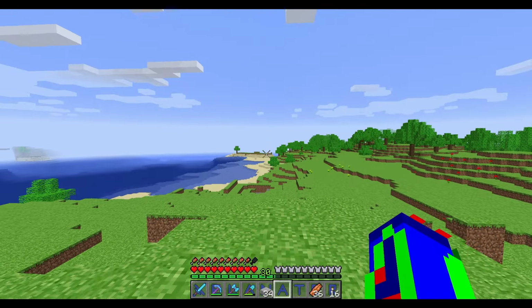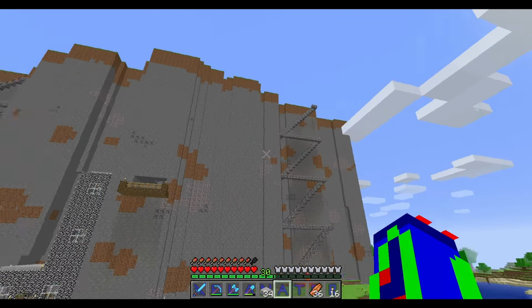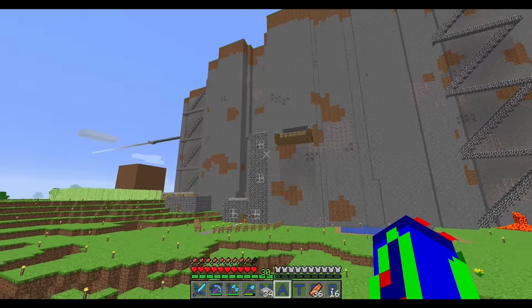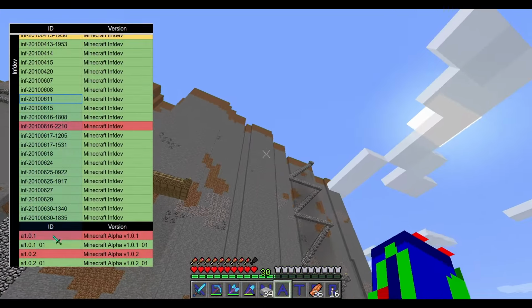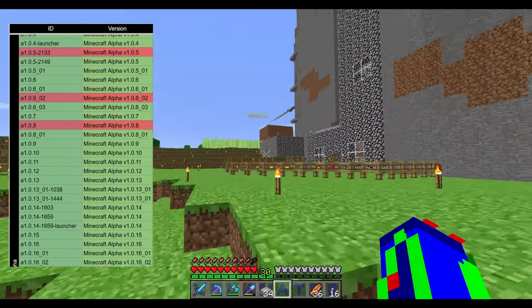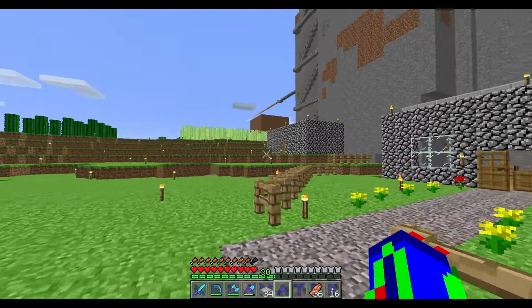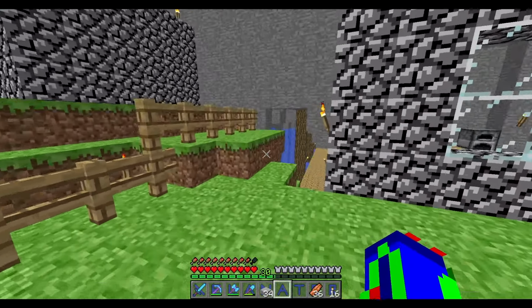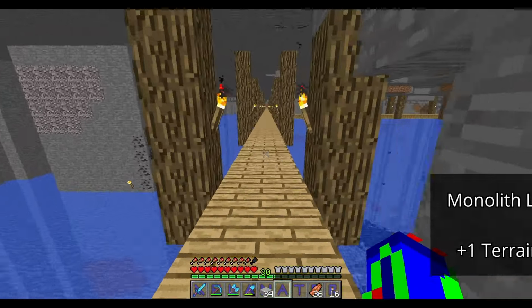How about terrain generator quirks like monoliths? For those who don't know, monoliths were a terrain bug that existed between infdev 6.11 and alpha 1.1.2_01. Personally, when I am counting polyworld degrees, I include monoliths because I don't view them as part of the normal Minecraft terrain generator.